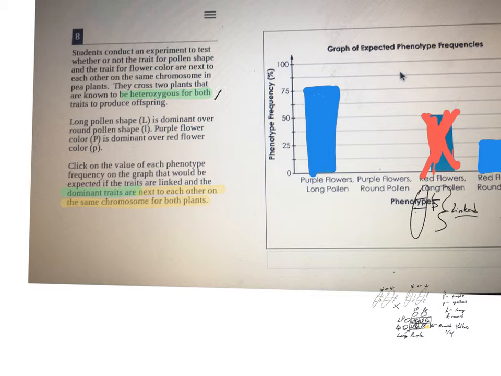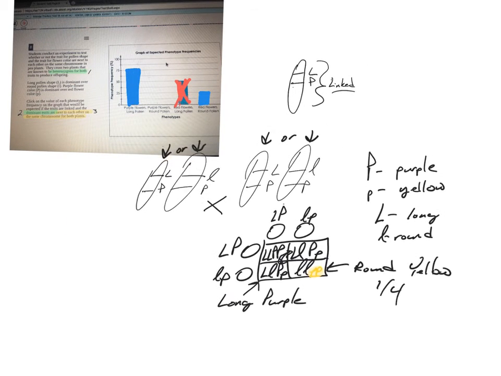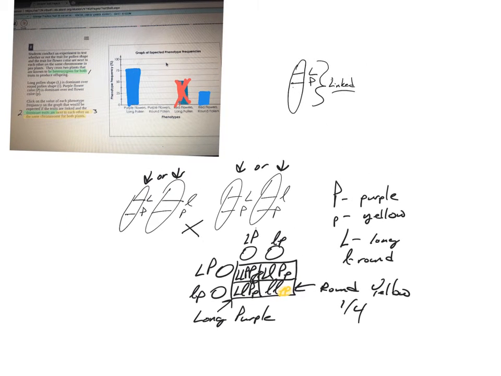One, two, and three. Those 3 points tell you that you're dealing with this situation. Otherwise, had they not been next to each other, that means they're not linked. That means you would have at least 4, right? And if they were homozygous for one and heterozygous for the other, maybe you only get 100% of one kind instead of getting 75 and 25. So the percentages are going to change depending on the situation.